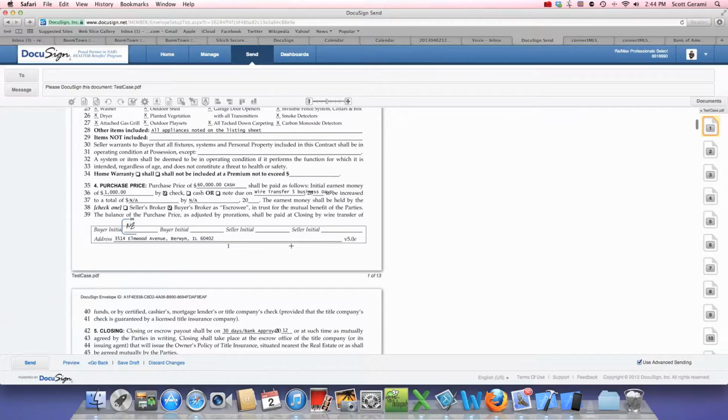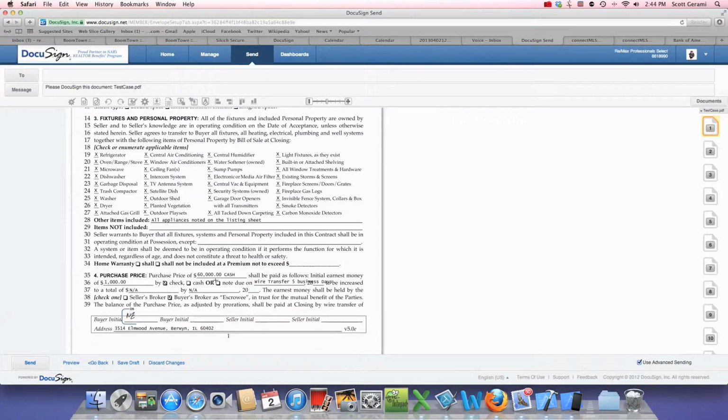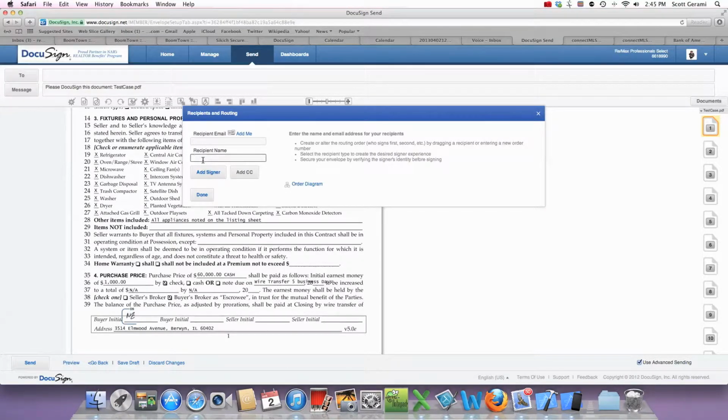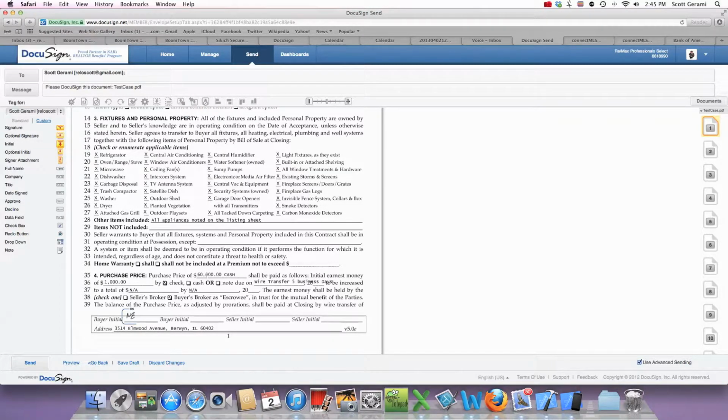So this was a $60,000 offer that we made, and let's say that we negotiated and they said, no, we don't want $60,000, we want $70,000, and we said, no, we're going to be $65,000. You know how it works. The first thing we're going to do is make some corrections here. Let me add me as the client, so I could have some boxes here to make some modifications. So let's say we agree on 65,000, not 60, and we also agreed to give them $3,000 earnest money, not 1,000. How do you do that?